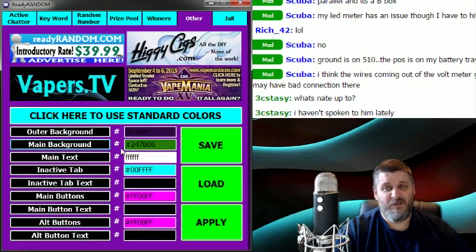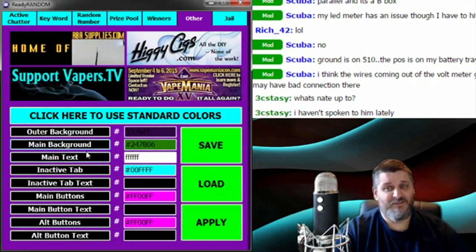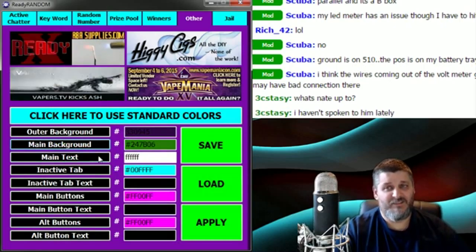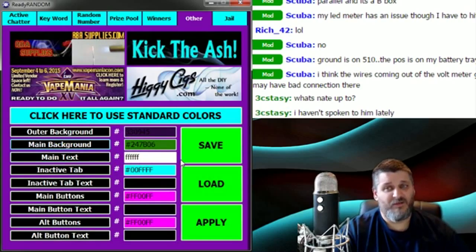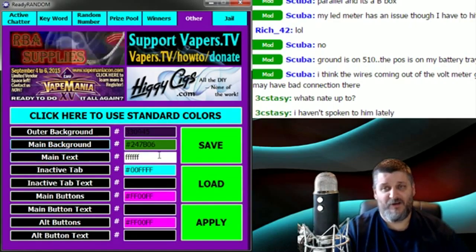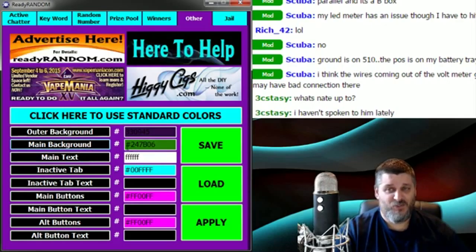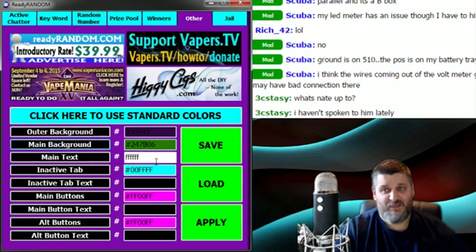You can see that your preview for that color is already listed here, and your main text, which would match your main background, you want to make sure that that text is a color that would work well with that color that you've chosen. So for example, if you've chosen a darker color for your background, you want to choose a lighter color text. So in this case we chose a green color background. We would want to choose maybe a white text.